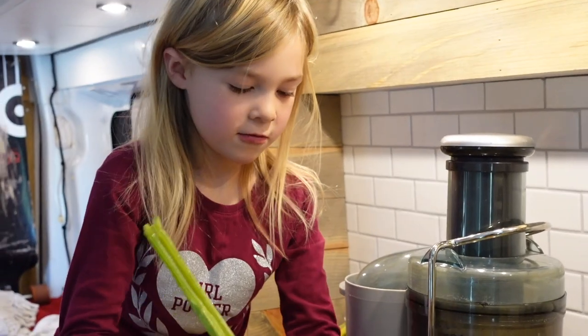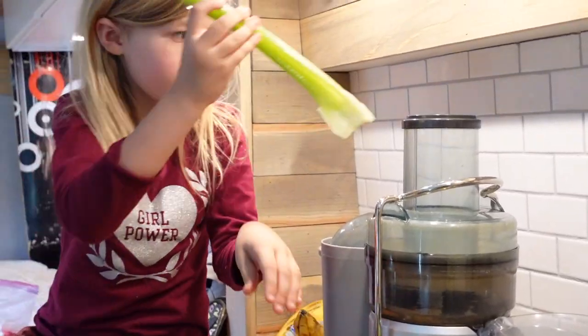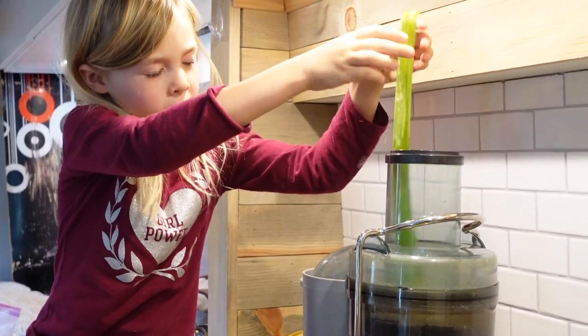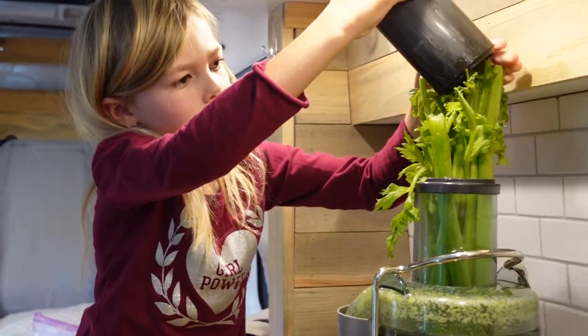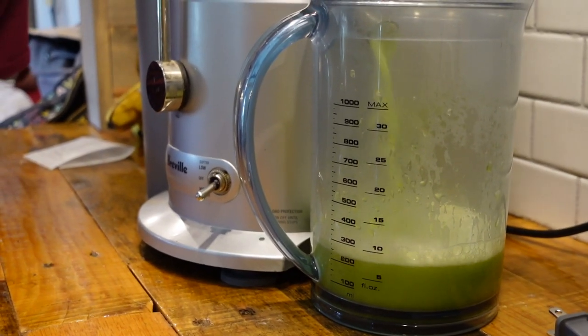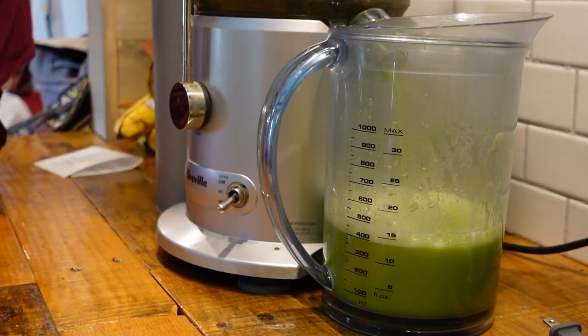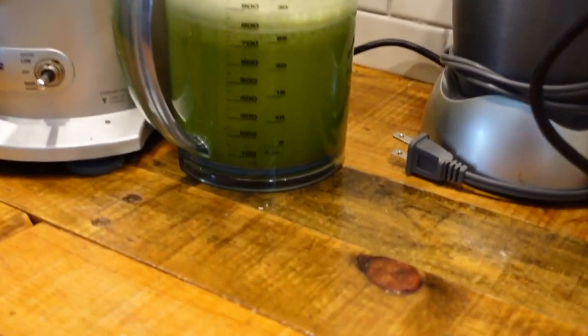I'm gonna help Mom make celery juice. Get the celery. You ready for some celery juice? Yeah. Starting the day off right with my celery juice.